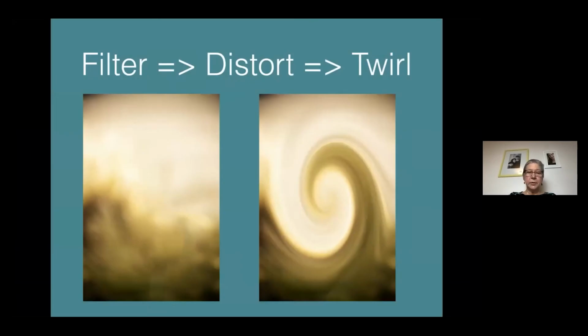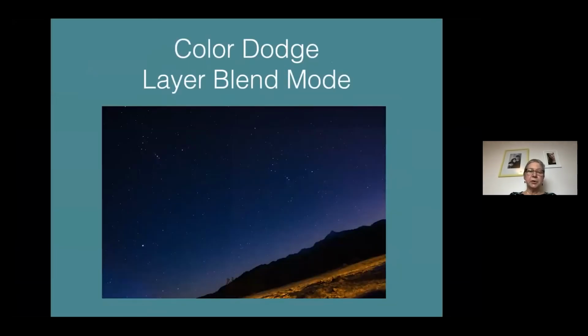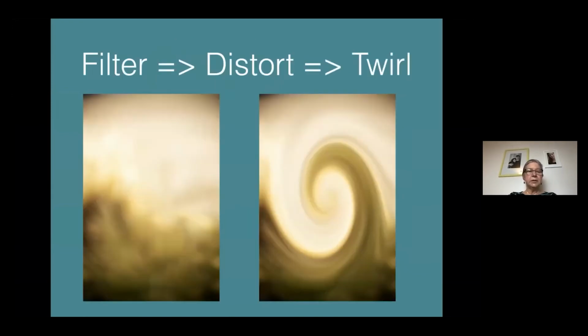So what I did was I wanted to take this picture of the starry sky and add something interesting to it. I had this picture on the left, which is a picture I took by mistake with my phone once when I was putting it in my pocket. But it was an interesting texture, so I kept it. And then one day I was just playing around, and in Photoshop, it's a drop-down filter, distort, and then twirl. And so I created this kind of wave effect. So I thought, well, that's fun.